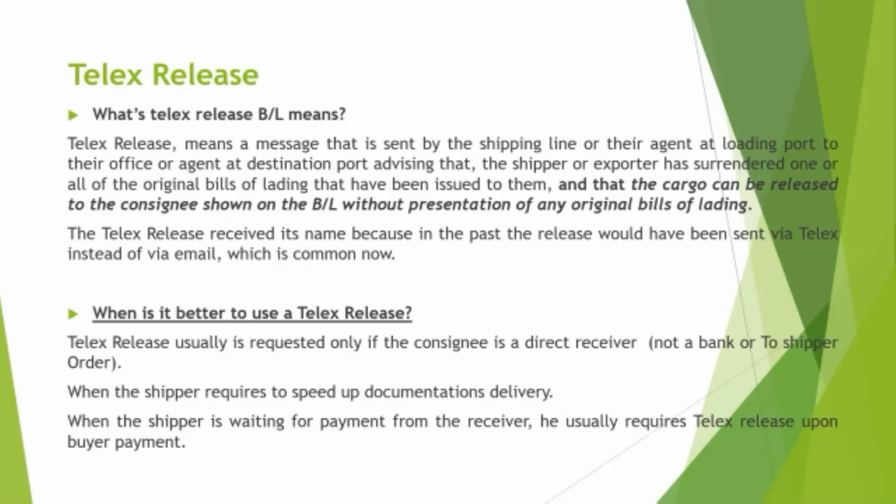But if it is directly the consignee, maybe the payment is payment in advance, so you are not involving any banks in between. Just after shipping out, the exporter can submit the bill of lading to the shipping company and ask the shipping company to send the telex to the consignee. So the consignee, without having the original bill, can start the process of receiving the goods.